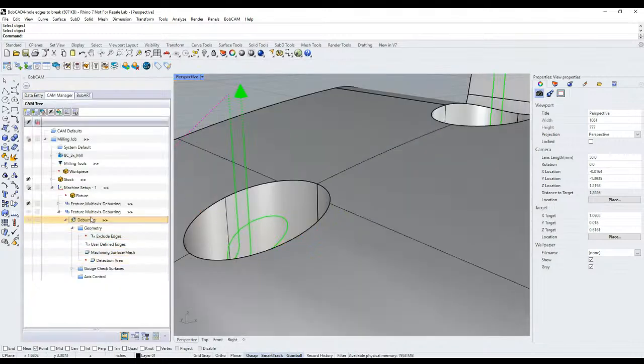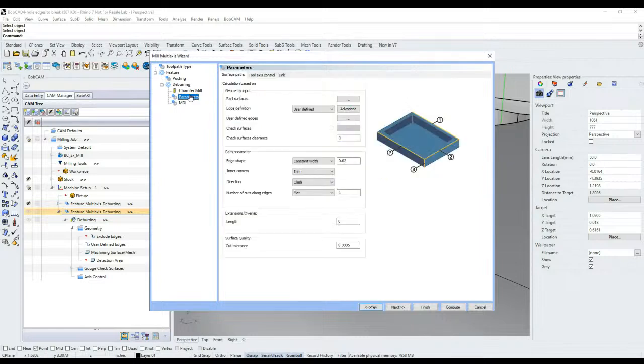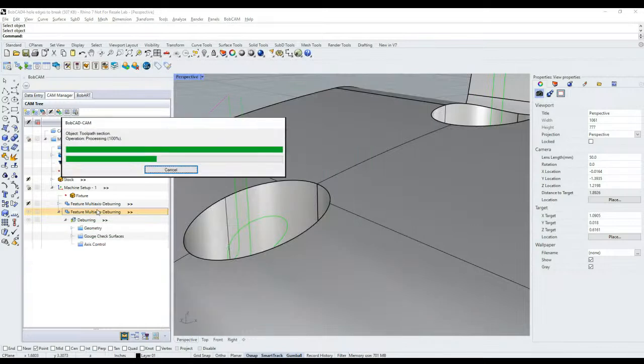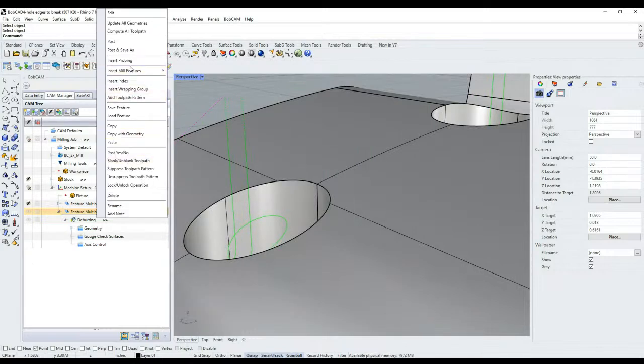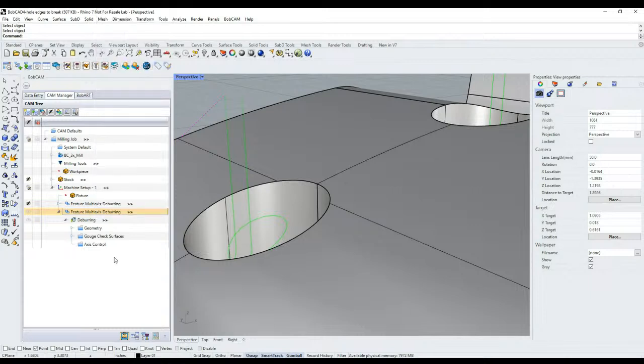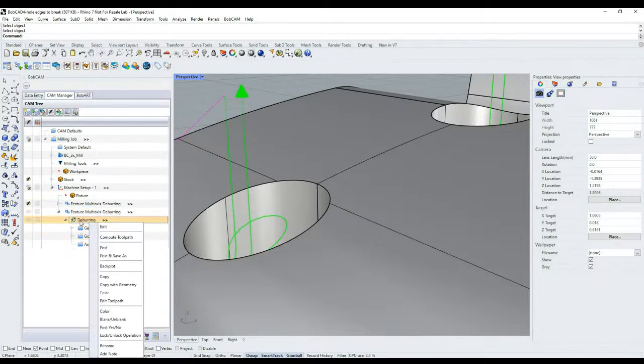It's dependent on what I set under my parameters, my constant width of 20 thousandths of an inch. If I change it down to 10 thousandths, half of what I had before, you can see the toolpath updates, and I can right click on the deburring operation under the feature.